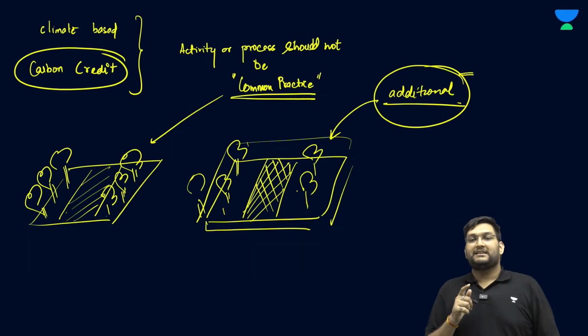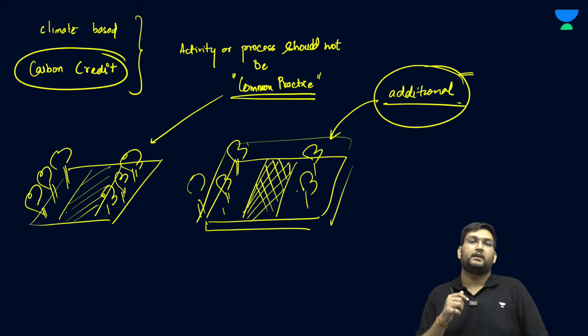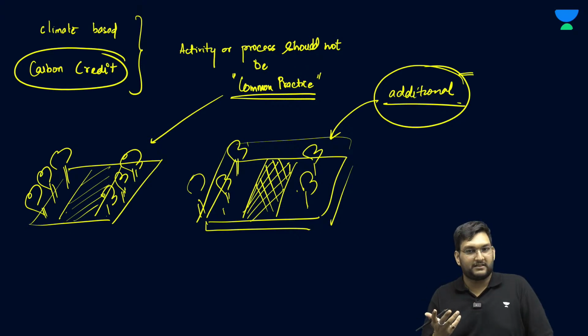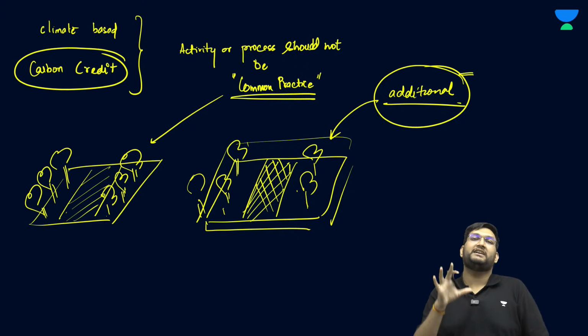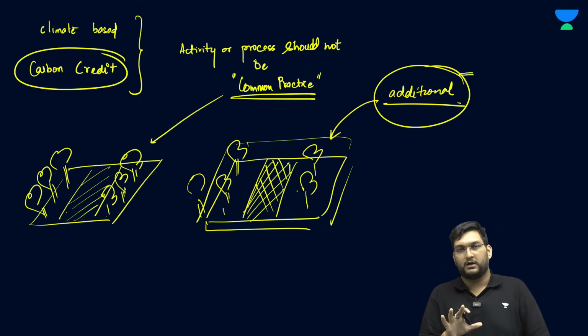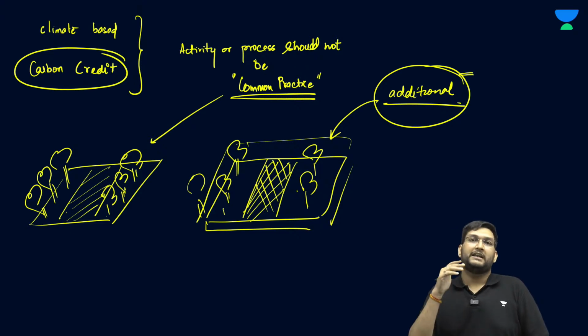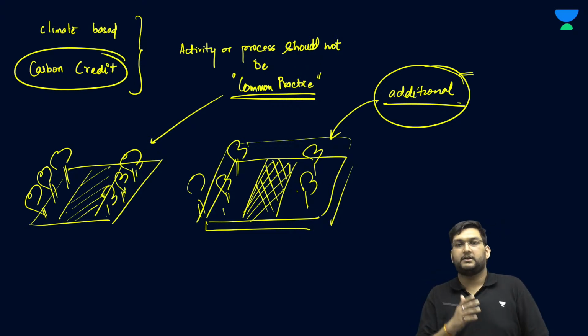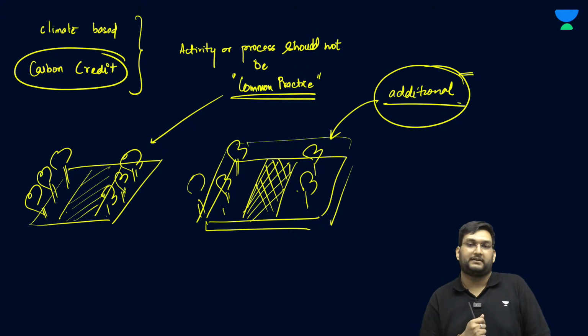Now, the problem is that in India, we do agroforestry, but we do it in a scattered manner, in unconventional ways. More than that, because of the definition which has been pushed through by what we call climate finance agencies, which is based on either African or Latin American or American models, even agroforestry which is done additionally in India is considered common practice.